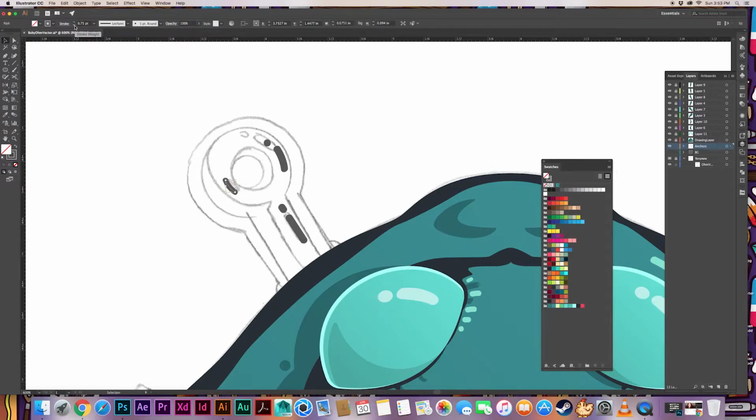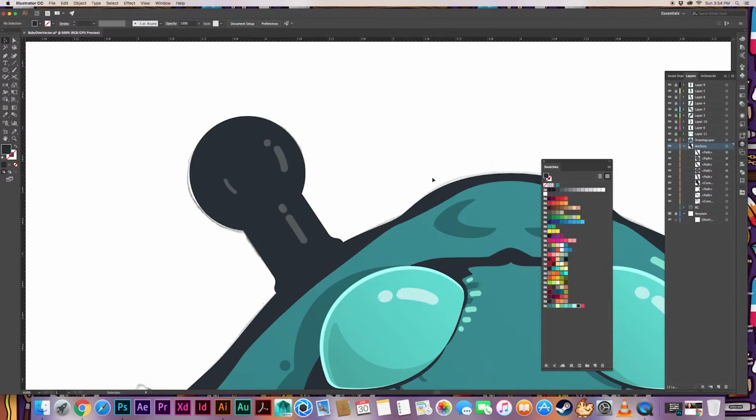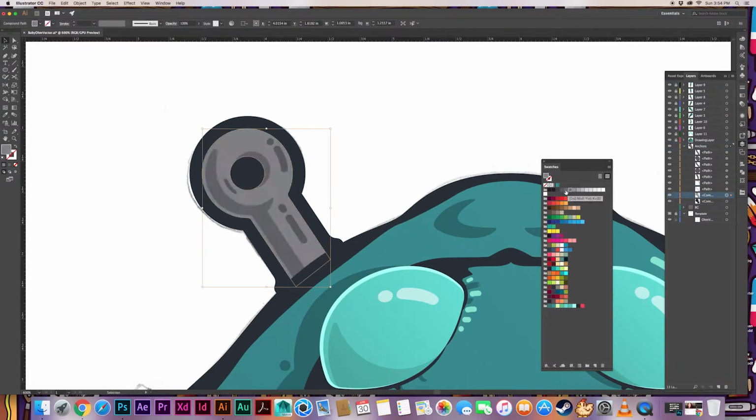And again, it's that idea of repetition. If you've done it once, do it again. And that way someone says, oh, that belongs in this illustration. It's not foreign to this character or this world. It's something that's inherent to how it works.